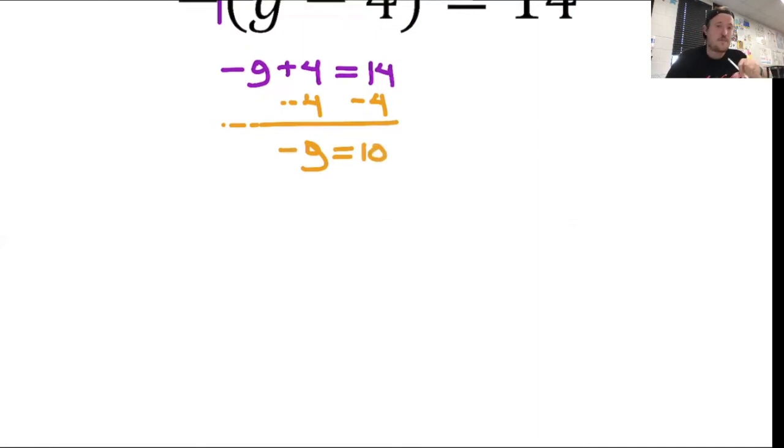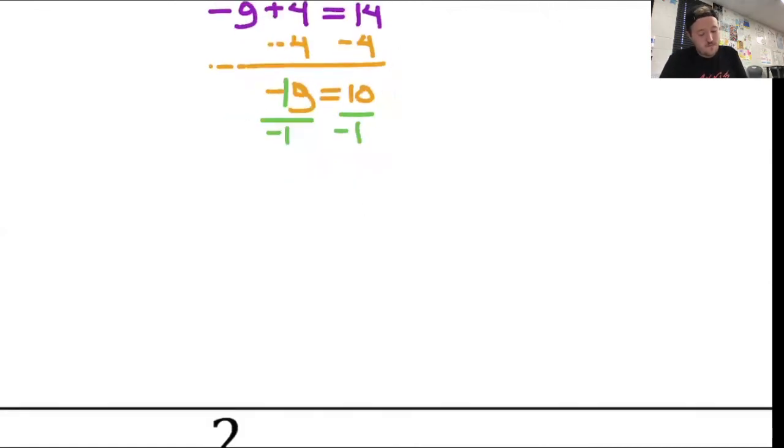So here's the thing. You're still not done. This negative out in the front, you still have to get rid of. So just like before, there's a -1 there. Here, we're doing -1 times G, so you actually have to undo that multiplication. I'm going to divide by a -1. So you'll have G equals -10.